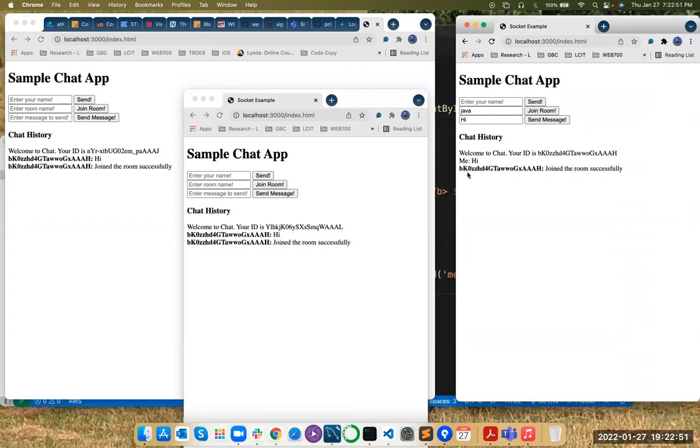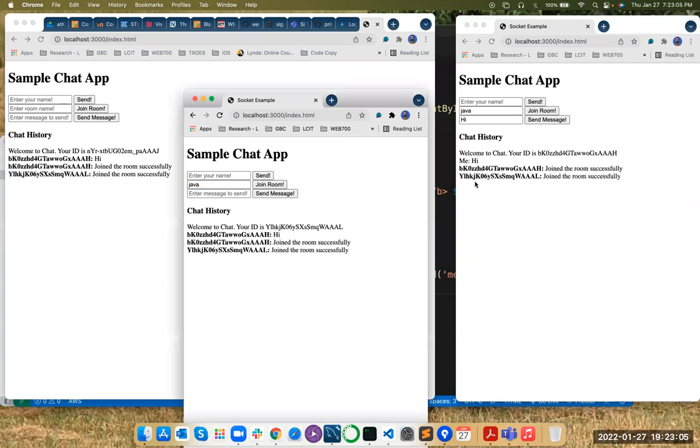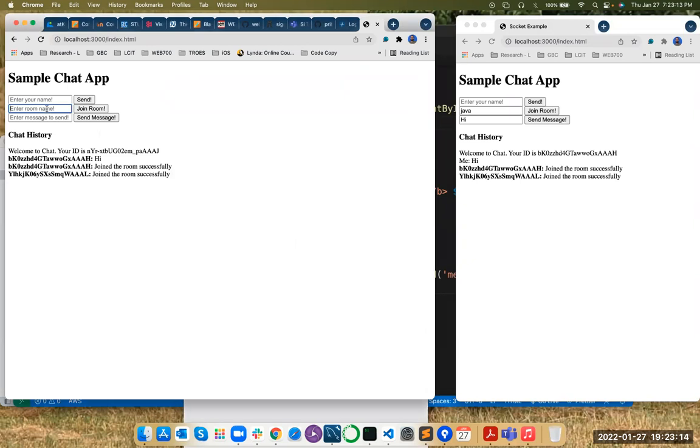This user, you see, I'm writing to myself too that okay, I don't want to customize that. Okay, I joined successfully like that. So when the join happens, a successful message appears. Now if this guy is in Java, you will get the message that this guy joined. You can also send the room name if you want, but we know that these two guys are in this room, right? I can say Python joined it.